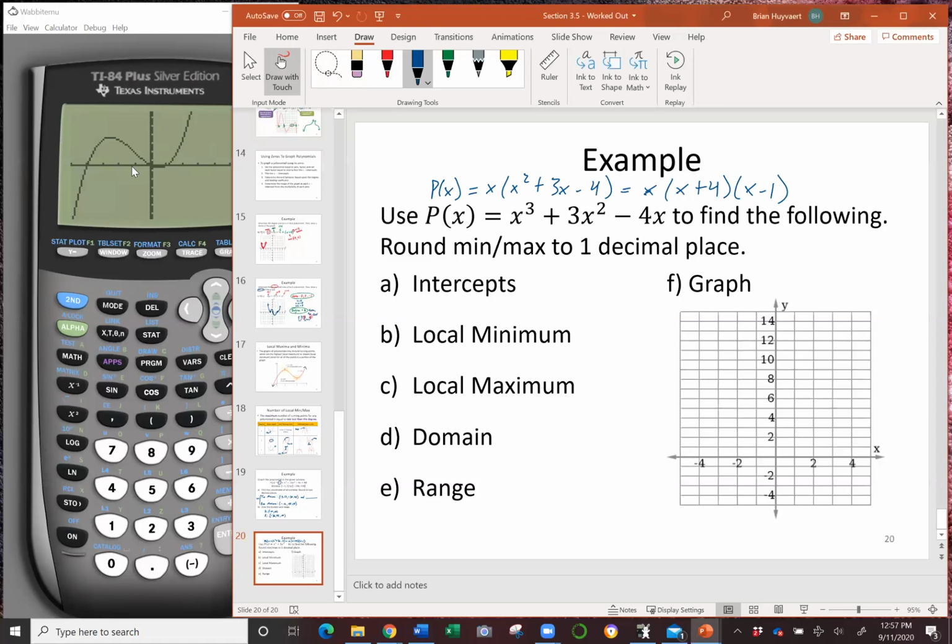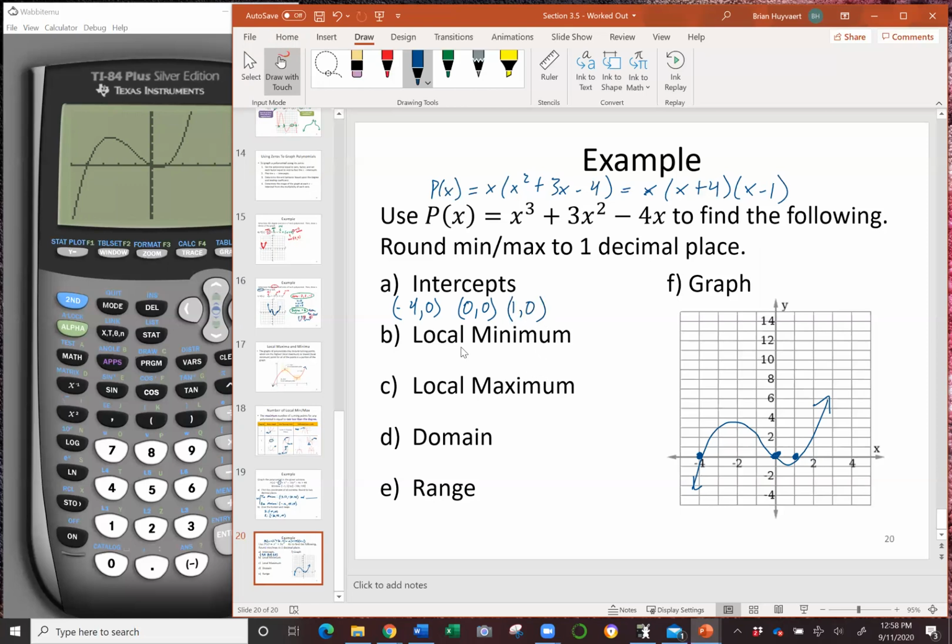So it makes sense if we look at our graph. We have zeros at 0, negative 4, and positive 1. So we can toss all those in, and then just sort of copy the shape of the graph that we've got. But of course, we can verify this through multiplicity, right? All of these zeros have multiplicity 1, which is why we cross over the axis as we're going. So our intercepts are going to be negative 4, 0, 0, 0, and 1, 0.